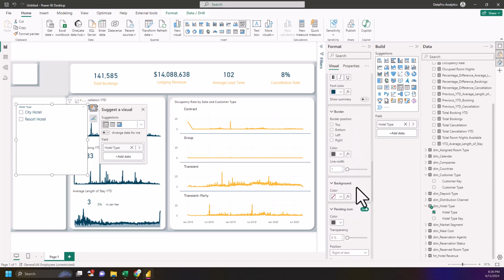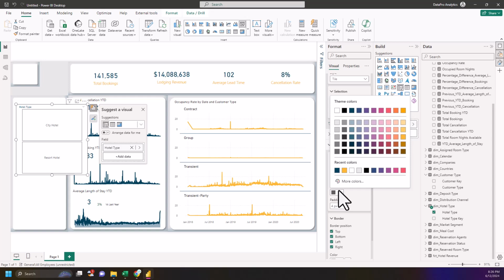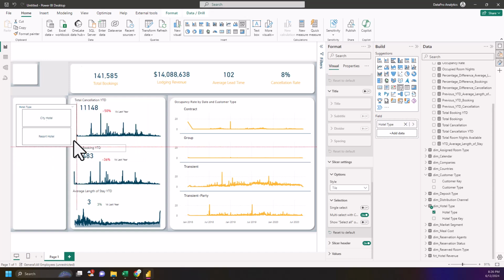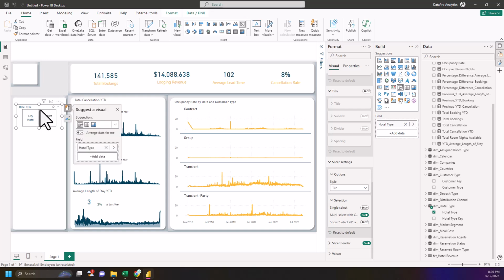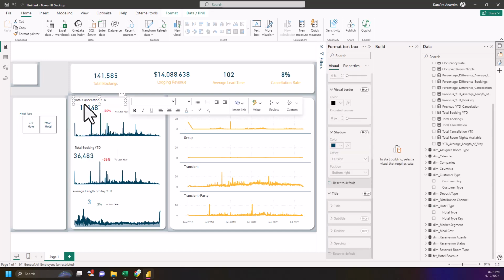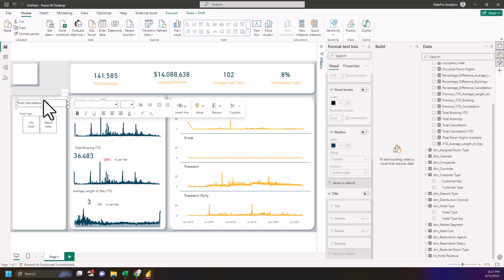So we are going to make it to be tile. Filter this page.